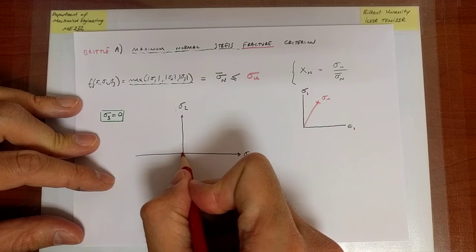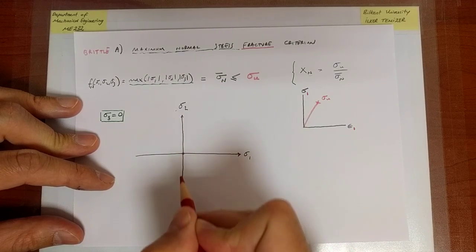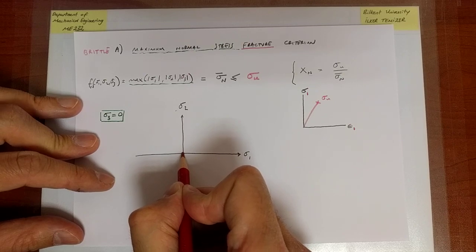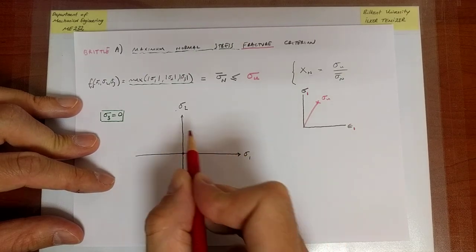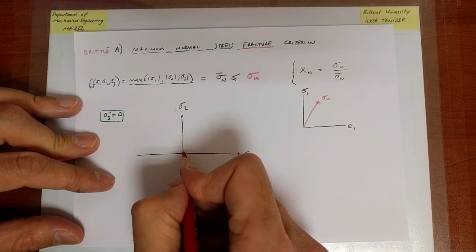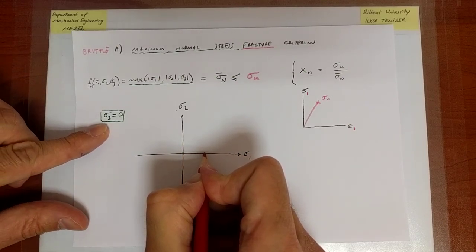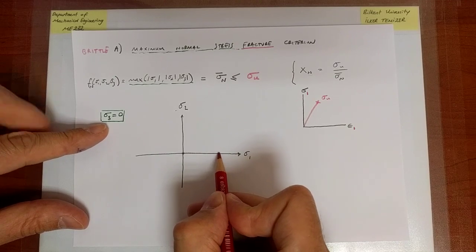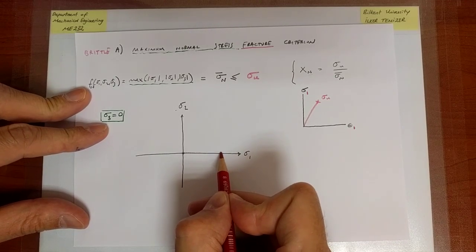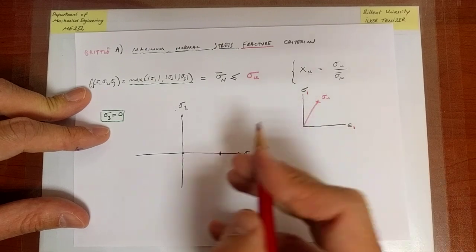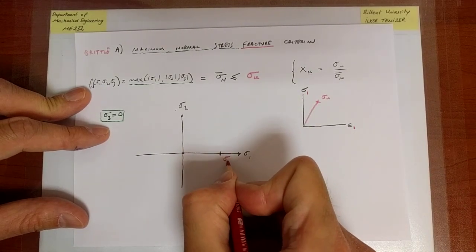First, for instance, I start from a state of 0 stress, and I keep increasing the stress only along the one direction without ever loading in the second direction. So I move in that direction slowly. Remember, sigma 3 is equal to 0. At some point, the material will break apart because it is a brittle material. Okay, so that's the point where it fails. What's that value equal to? It's equal to sigma u.